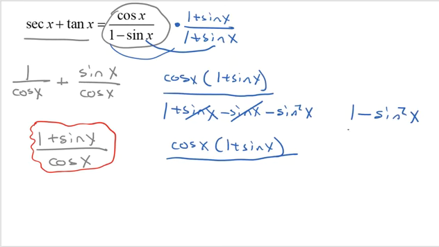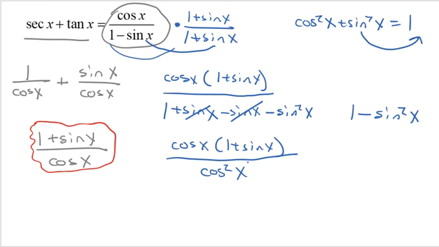But wait a minute, red flashing lights, you should recognize that as a Pythagorean identity. If I take 1 and subtract the sine squared, 1 minus sine squared is cosine squared. We have used that enough. Again, we've used it so often that I shouldn't have to keep writing it, but I will show you it real quick. There's the Pythagorean identity. If I subtract the sine squared over, I get 1 minus sine squared is cosine squared.